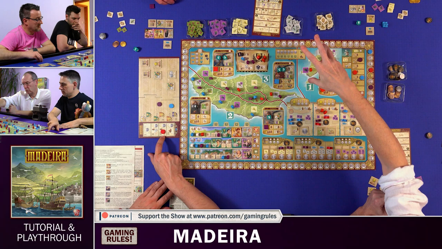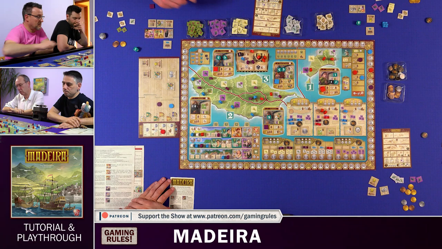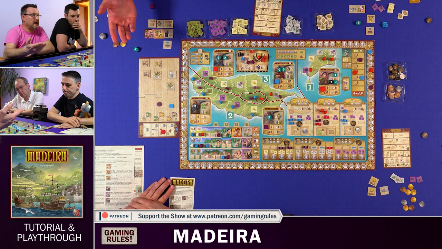Okay, so you lose three pirates. And your go. So I'm going to be able to flip two of these. You are. So I can score them and then flip them back. So I can use them. Use them, flip them back, and then score them. Fantastic. Ah, no, wait, can I score them?